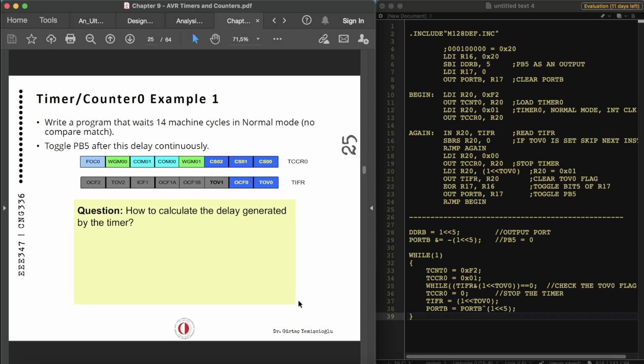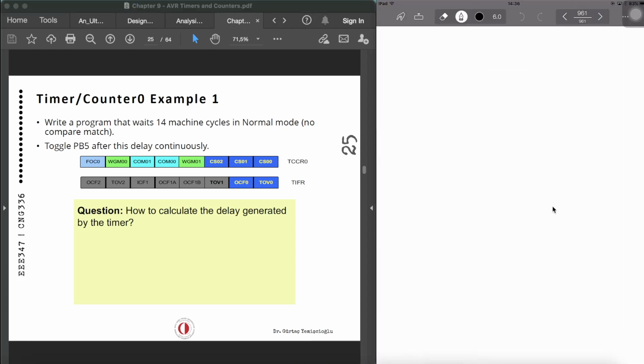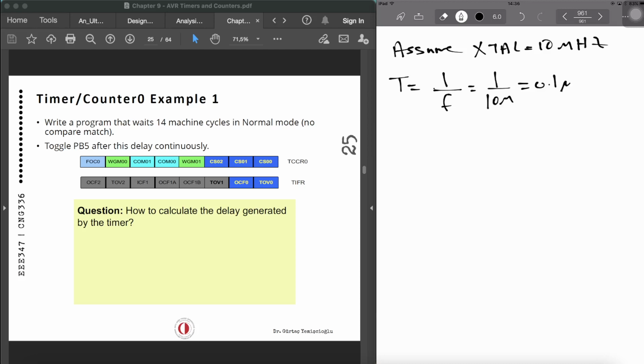Now the question is, how do we calculate the delay generated by the timer? Now, one thing that we can do, which we have already done, is an inaccurate version of it. So if we assume the clock is, let's say, 10 megahertz, then the period is 1 over f, which is 1 over 10 mega, which is 0.1 microsecond.